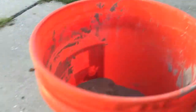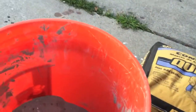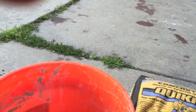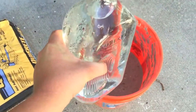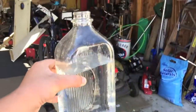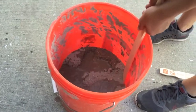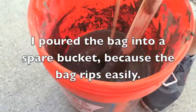First thing you're gonna want to do is fill maybe a quarter of your five-gallon bucket with the Quikrete — go ahead and dump that in there. Make sure when you go to your hardware store you get a few of the free paint stirring sticks; get the kind for five-gallon buckets, not the small ones. Take your water and pour about a third of it — in this case the half gallon — into the cement. Then take your stir stick and start stirring until you get a nice, even consistency with no dry cement.